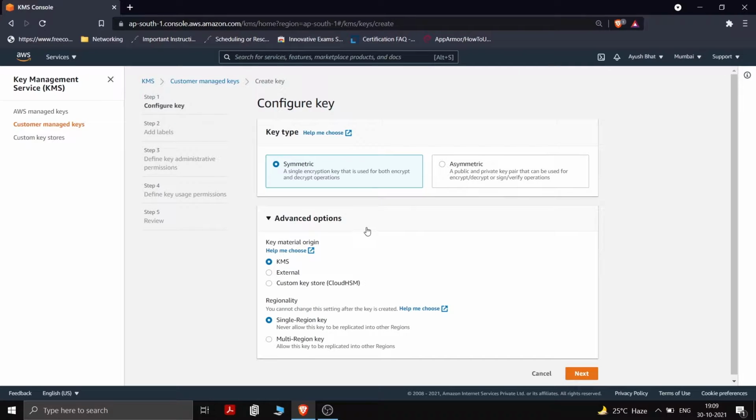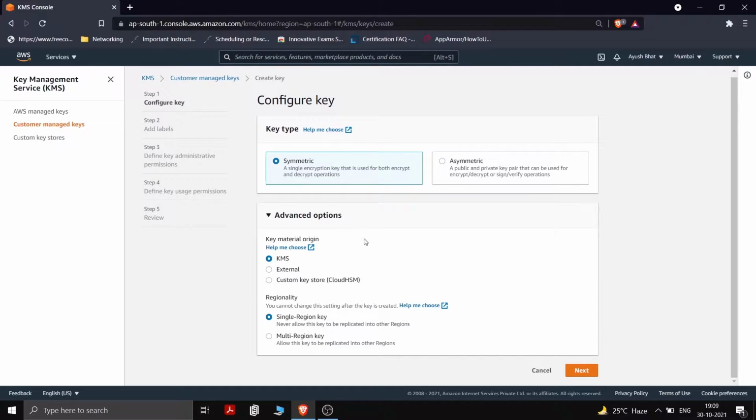In the advanced options, we will see the key material origin. The first one is KMS. AWS KMS creates and manages the key material for the KMS key in its own key store, so we don't have to worry about the key material.